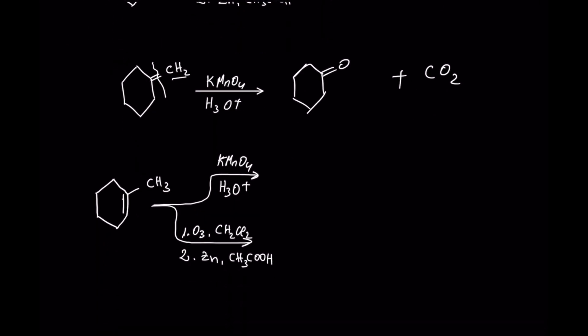In this case, you have to break this double bond here. Also break the cycle. So let's write it as it is. On this side here, you do not have hydrogens, so it's going to form a ketone. But on this side here, you have a hydrogen. In case of potassium permanganate, it's going to form carboxylic acid if it's only 1 hydrogen. If there are 2 hydrogens, you're going to form carbon dioxide, like in this case above.